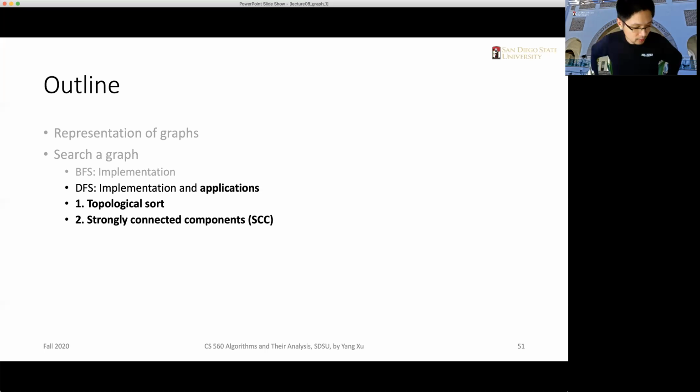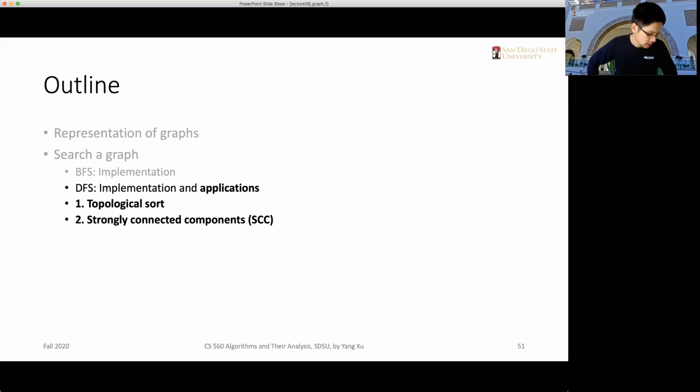The most important characteristic of the enhanced DFS is that we need to keep track of the discovery timestamp and finish timestamp for each vertex. So we will use a global time variable to record that global timestamp.